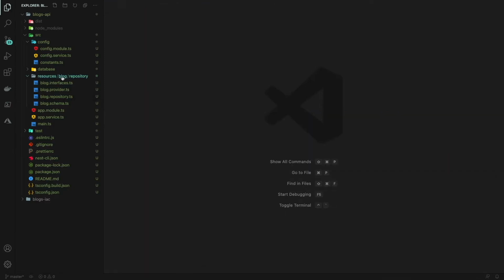Okay, so now we can move to the service layer. Inside the blog, I'm going to create a file for the blog service.